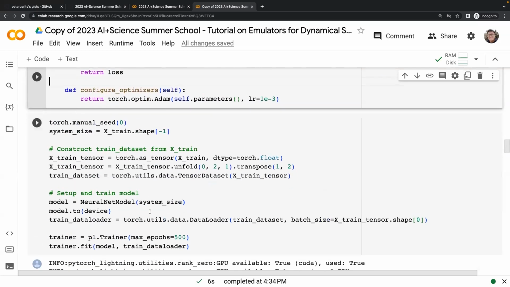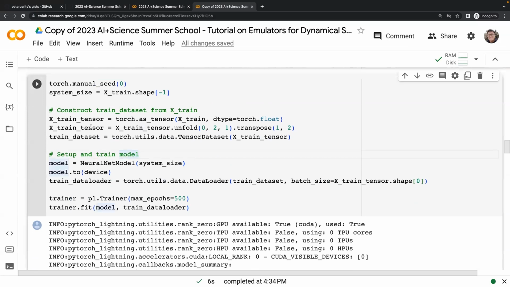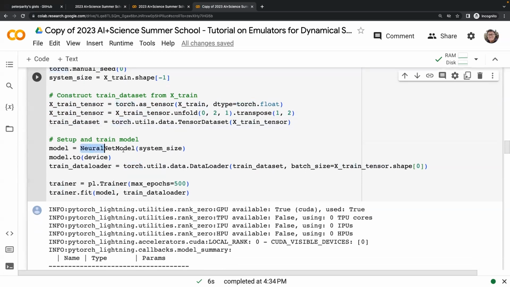And then here we're just setting up the data set. It's a little bit tricky because you have to take my initial time series data set and split it into 2 parts. You might imagine if you wanted to, you could train not just one time step ahead, but multiple time steps ahead. So this is just setting up that training data set. And then here I'm just defining the model. The nice thing about PyTorch Lightning is that once you define the model, you don't have to think too much about it. You can just take your data loader, plug it into this trainer, and tell it how many epochs you want.